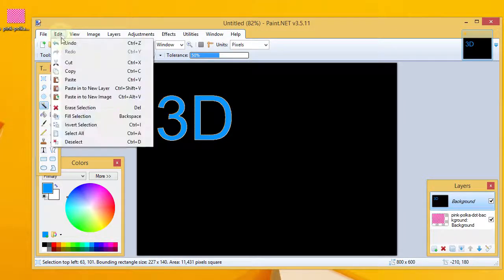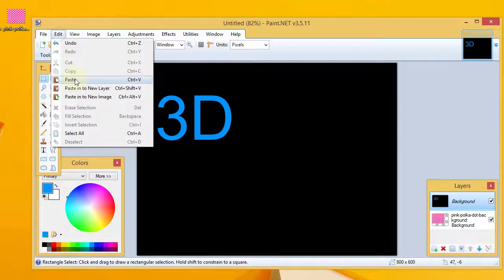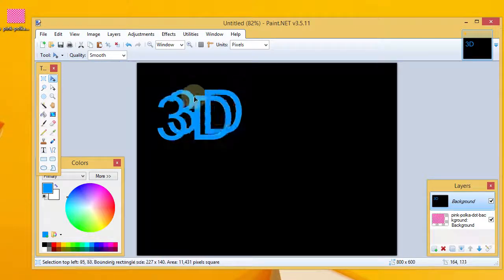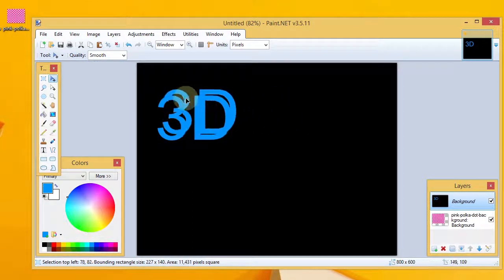Now I want to copy that. I'll do Edit, Copy. And I just picked my selection tool. I'm going to click on the background, and now I no longer have a selection. Now I'm going to do Edit, Paste with what I just copied. Okay, so you can see we got two copies of that same text here.